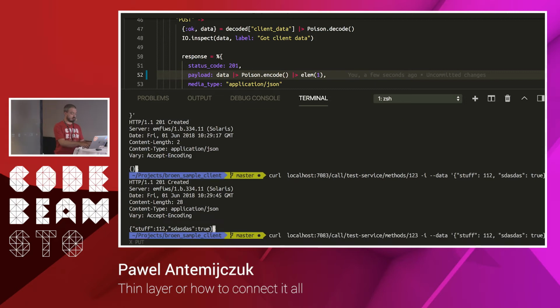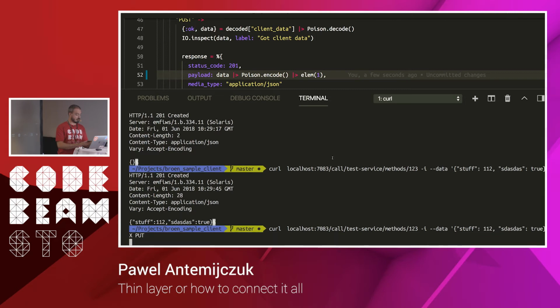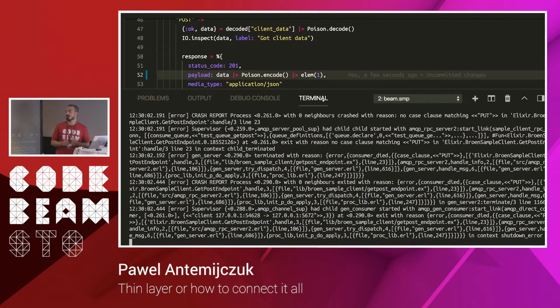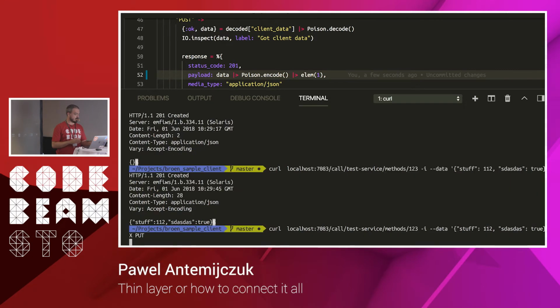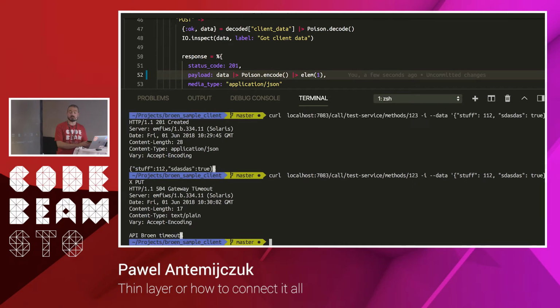I can also, of course, use other HTTP methods. I can do a put, but that won't work because the case statement that I have in this service only handles get and post, right? So obviously this crashes, and eventually, it did send a request. It found the route. The route exists, but the service is not replying. So at some point it'll just say that it timed out. That's also what happens if your service will fail in some way.